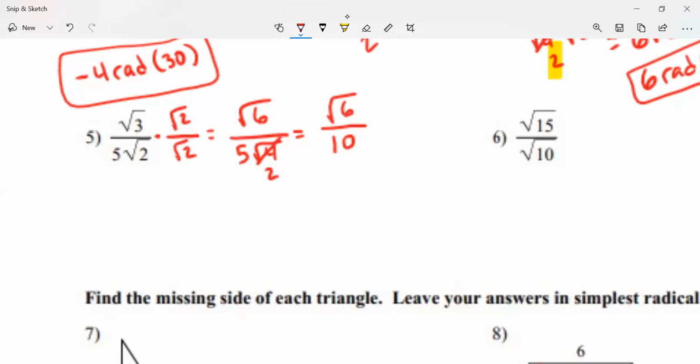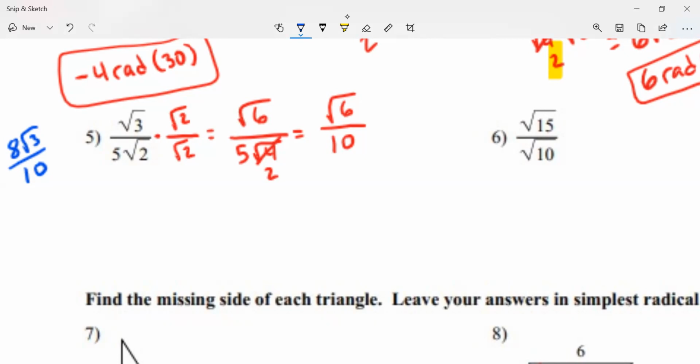Now, my last rule is simplify your fraction of whole numbers if possible. Okay, what do I mean with that? I'll come back to number 5 in a minute. Let's say that I had 8 radical 3 over 10. We could simplify that 8 with the 10, right? That's what I mean with simplify your whole numbers if possible. Here for number 5, there's nothing I can do. That's it. Radical 6 over 10 will be my answer. My radical is simplified, I have no radicals at the bottom, and my whole numbers are simplified as well.